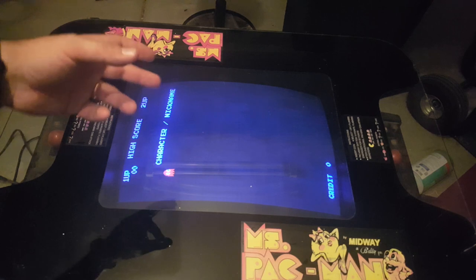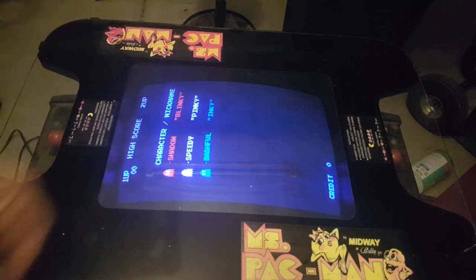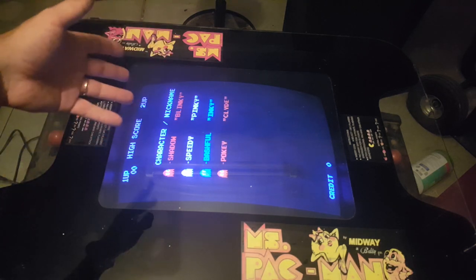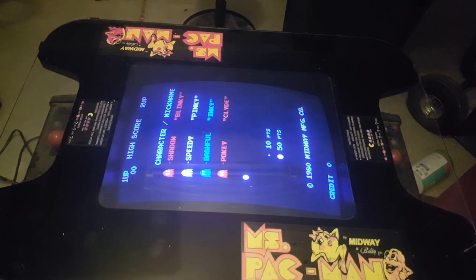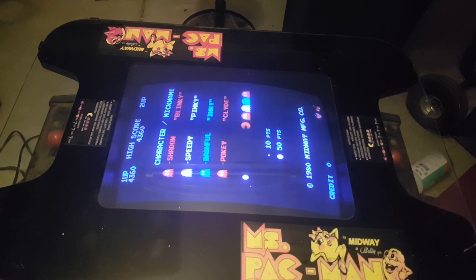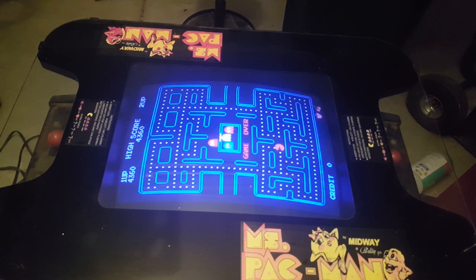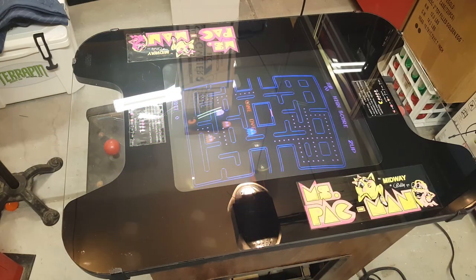Like I said, I know our brightness is a little high, but I wanted to be able to see the screen real well. We probably need to make a few more adjustments, and we'll do that. But in literally like 15 minutes worth of actual work, we have a working cocktail cabinet. Next, I'm going to do some more monitor adjustments and try to get that monitor looking a little bit better. Then we'll start working on cleaning and making the cabinet look nicer. We've got to replace the control panel overlays on each side. And we probably, like I said, have to give it a good cleaning, maybe replace the T-molding. We'll see what happens. But that's good.